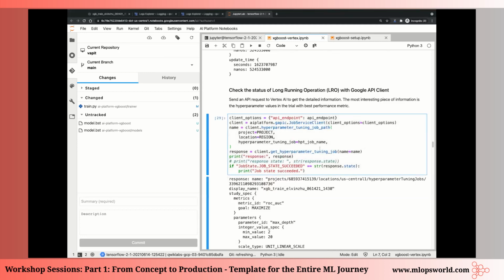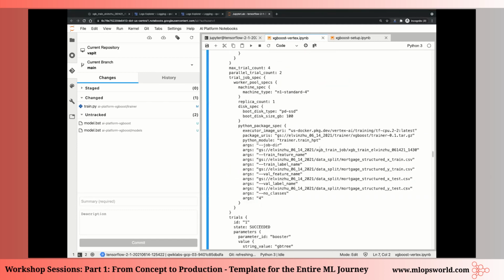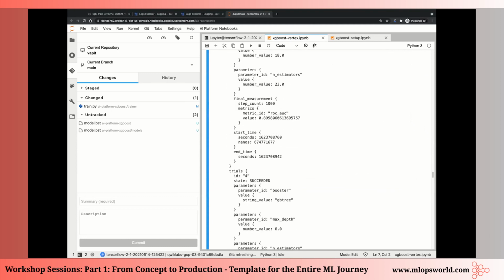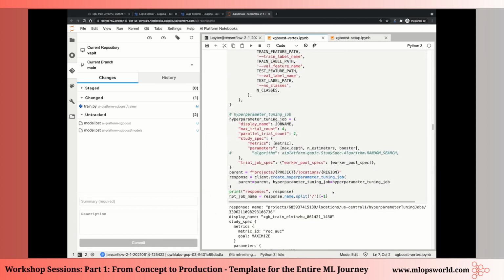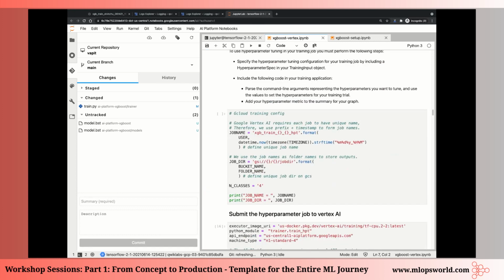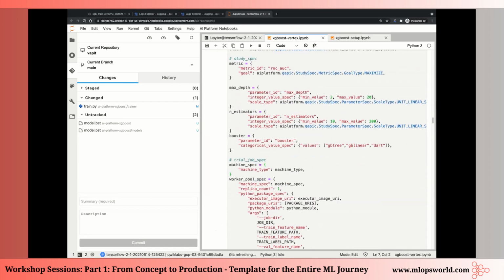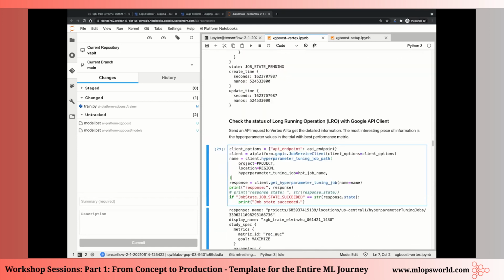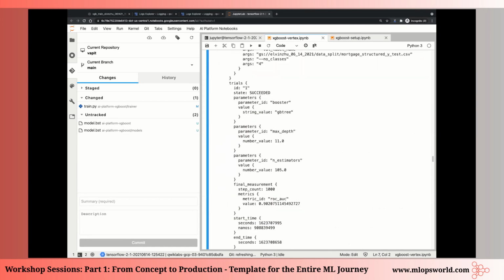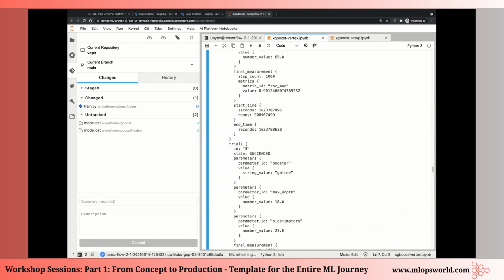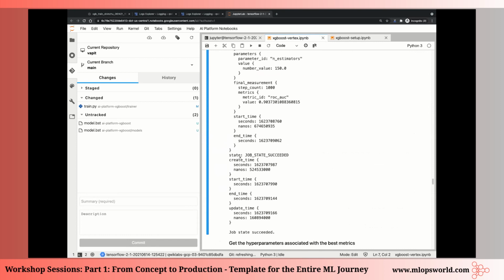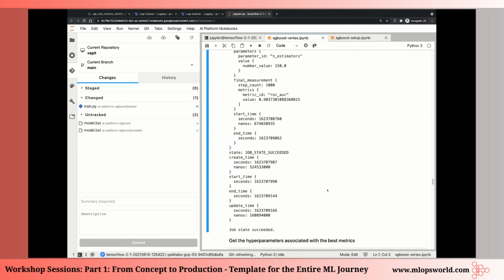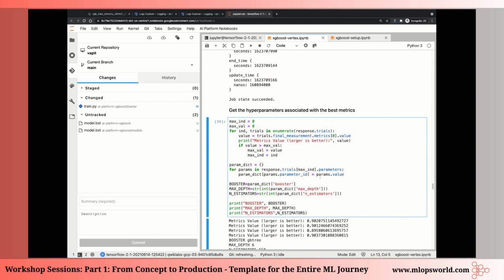Make sure you see the job state as succeeded. And you can go ahead and run the next cell, get the hyperparameters with best metrics.